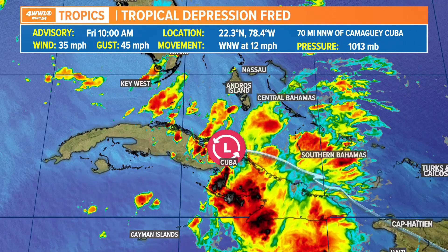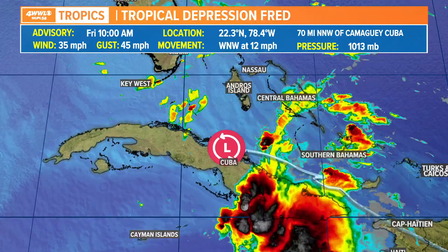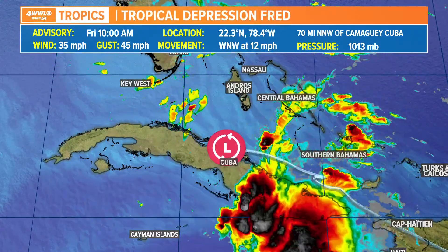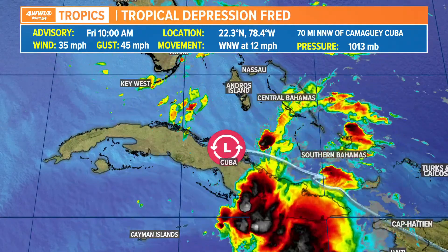Looks like our audio is coming through just fine. Going full screen so you can see what we've got going on. Tropical Depression Fred is still just a depression sitting just north of Cuba. It looked pretty rough yesterday and even this morning, but it looks like it's coming together now just a little bit better. More of those showers and thunderstorms are starting to develop closer to where we think that center of low pressure is. That center of low pressure is still pretty unorganized and ragged, but trying to come together. The movement is at least about 12 miles per hour.